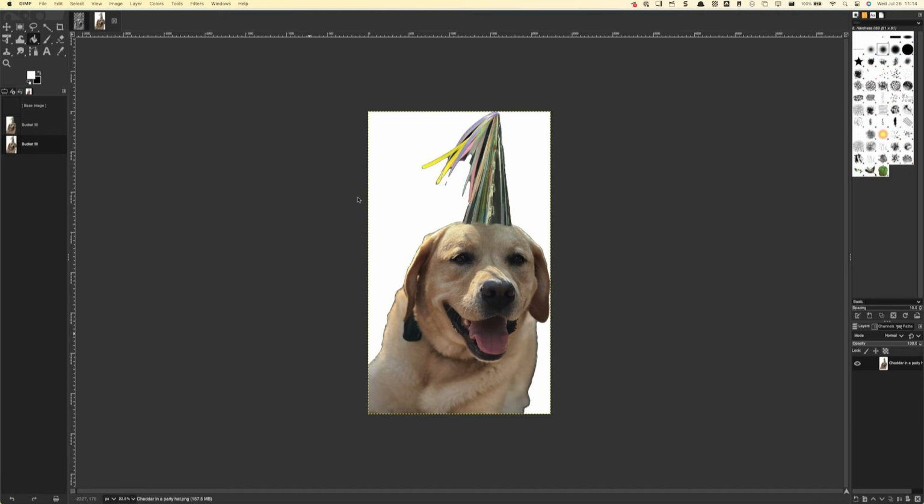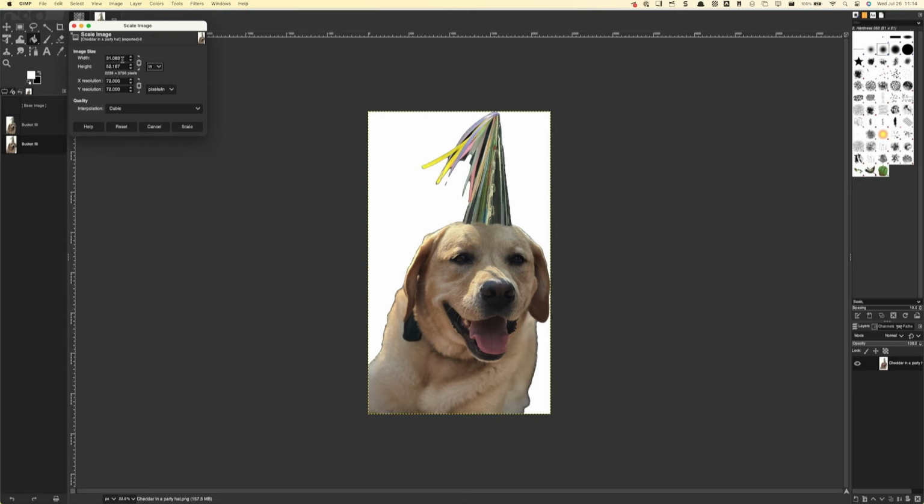So after I've done these edits, or you've done your edits, you're going to need to do some further steps to prep this image. One of the first things I like to do is size it to the material that I'll be burning on. To do that, you can just go into the image menu and go to scale image, and it will bring up this window. It normally defaults to pixels. I like to think in inches. You can also do centimeters if you'd like, or millimeters. But a real world dimension so that you can size it to whatever material that you're working on.